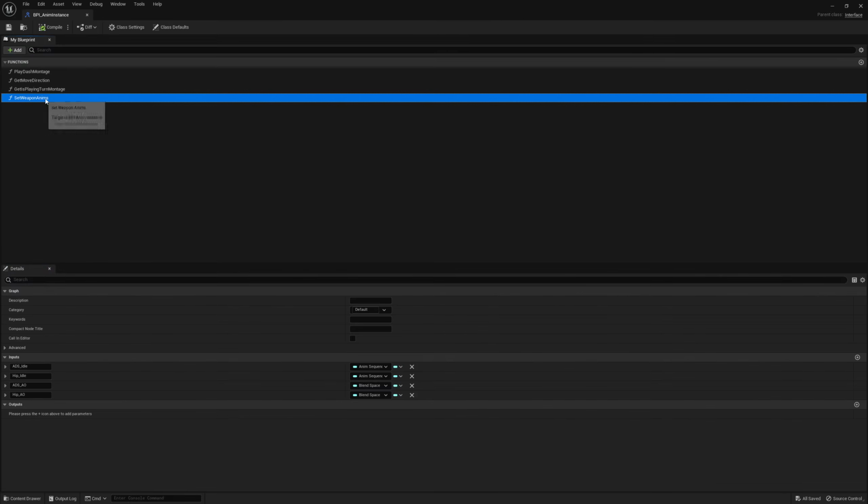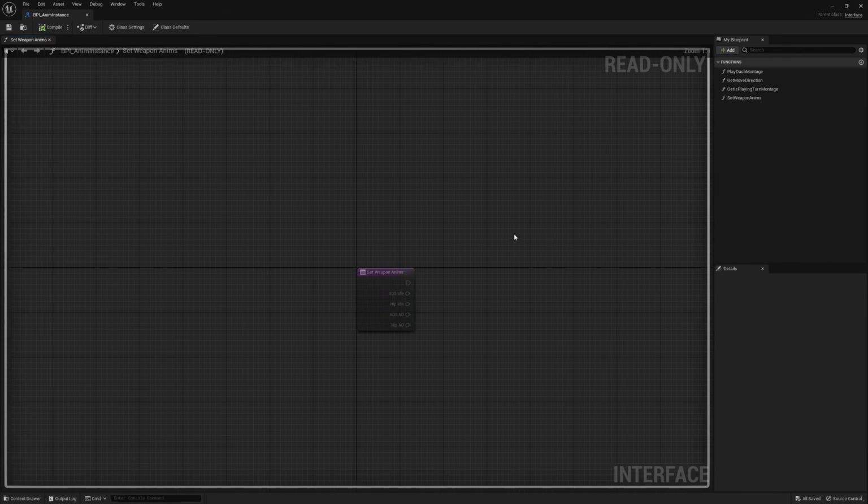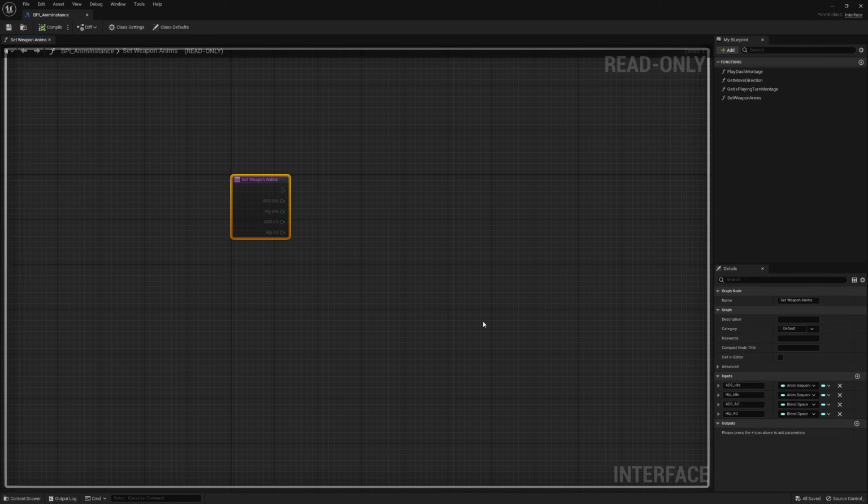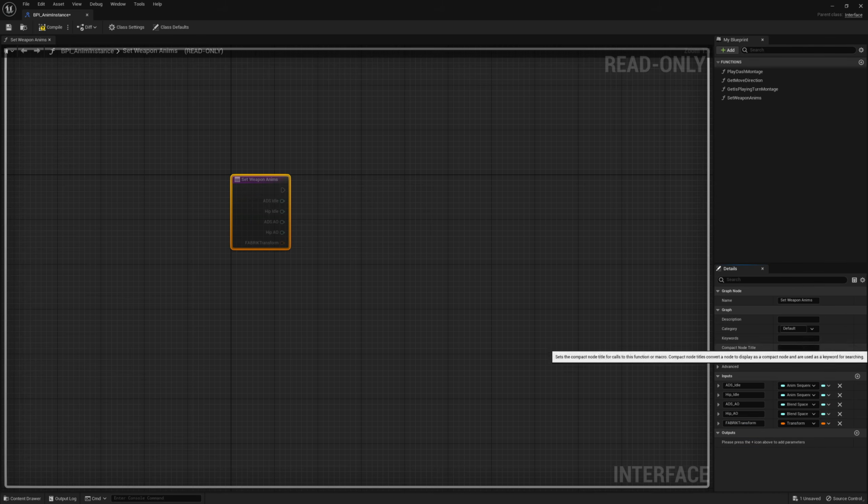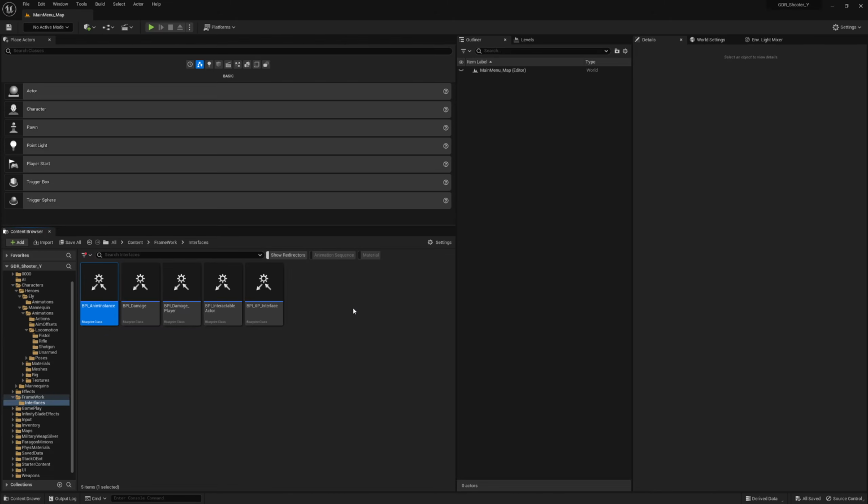In here we already have a function that we're calling to set the weapon animations on the animation blueprint. So we can simply add a new input to this, and that's going to be the fabric transform. So fabric transform, turn it into a transform, compile and save. Close it back down again.